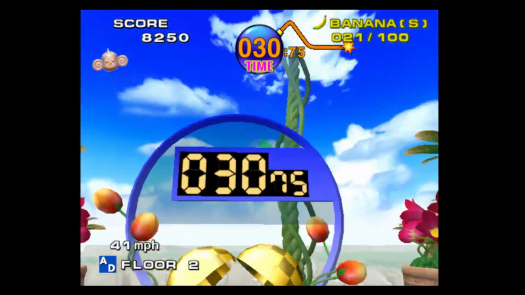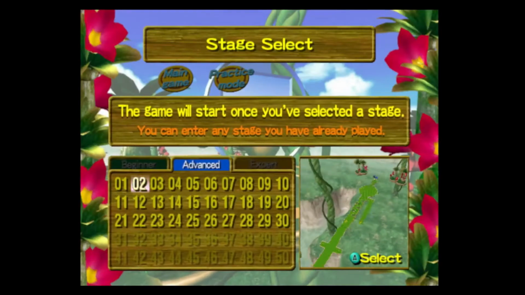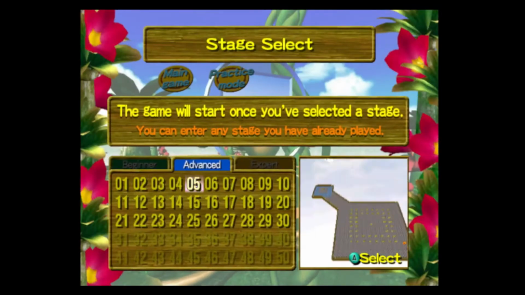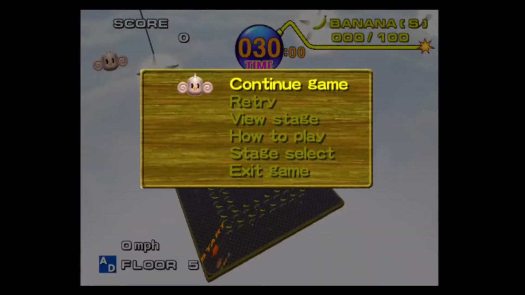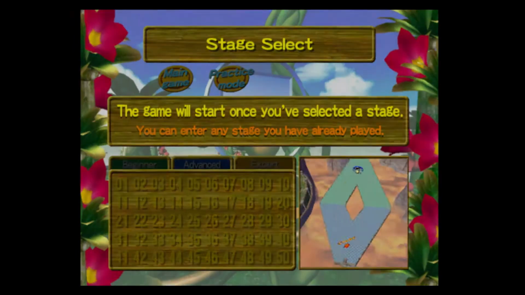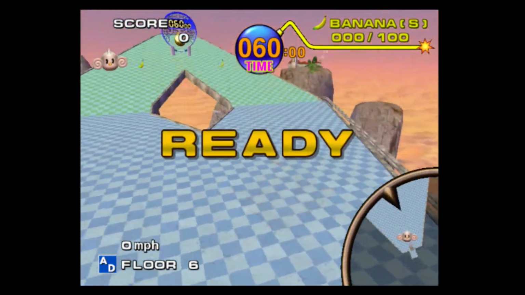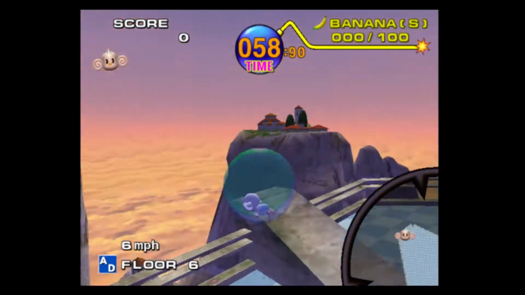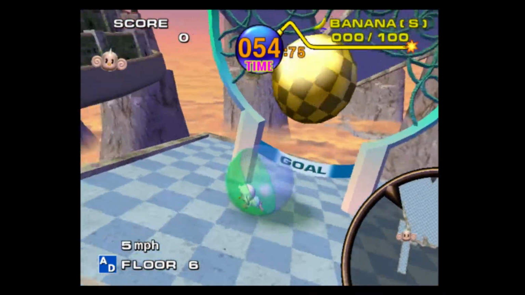Alright, where are we going next? Let's see. Let's jump into stage 5, which is the... Oh, not stage 5, sorry, stage 6. Let's jump into stage 6, which has our first warp for advanced mode. It's the exact same thing as stage 2 for beginner. Just sort of line yourself up and plop yourself down.